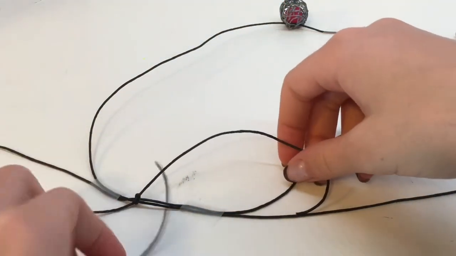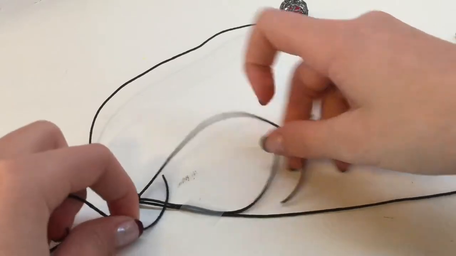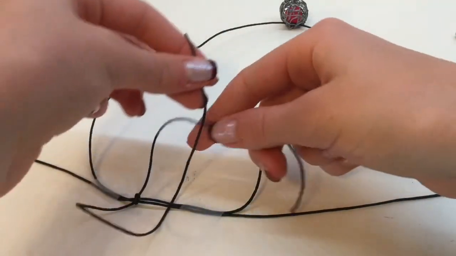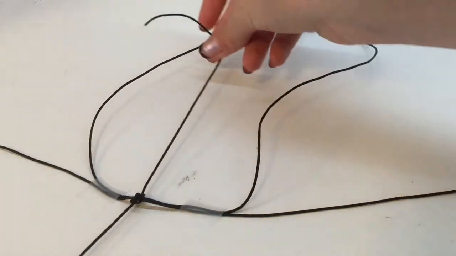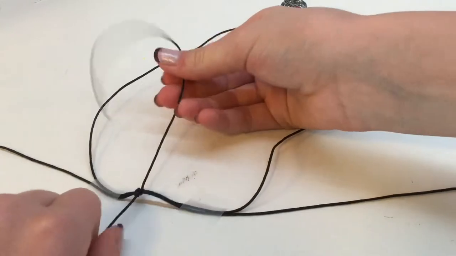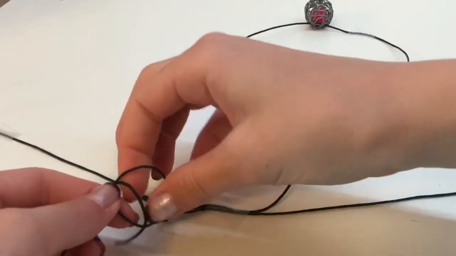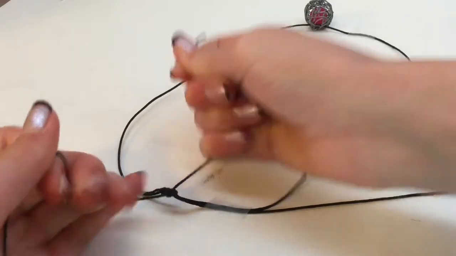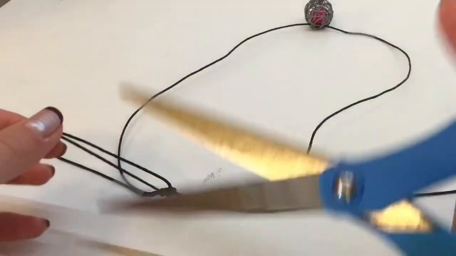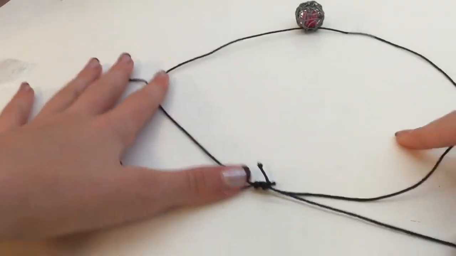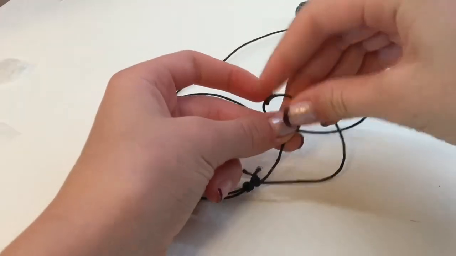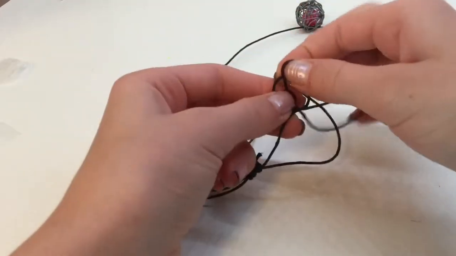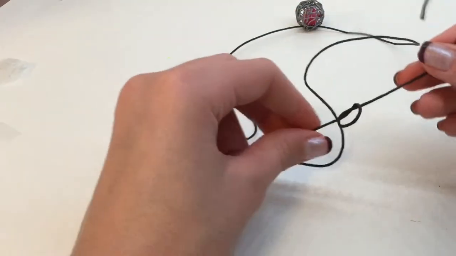Then you do the exact same thing but starting with the other side, so the left one goes under the middle, over the right strand, then through the left loop, and pull both ends. I do that one more time and then make just a normal knot at the end to secure it. Then cut off the excess. Now the knot is for being able to pull it and adjust it.